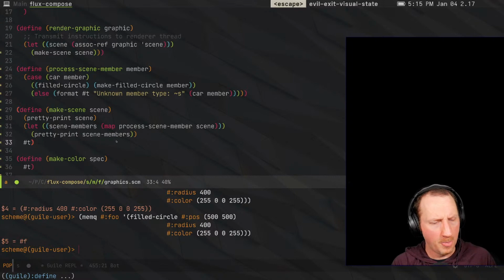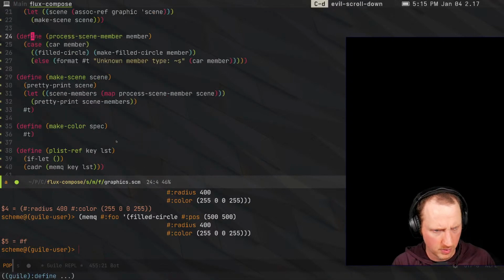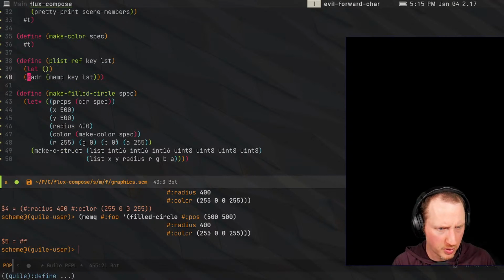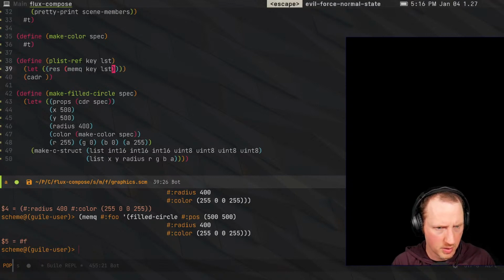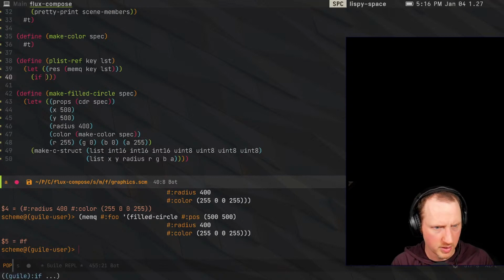Okay, so to make this safer, we're going to pull the result first. So let's just say res. We're going to do this. And then there's probably a cleaner way to do this, but you know, it is what it is.